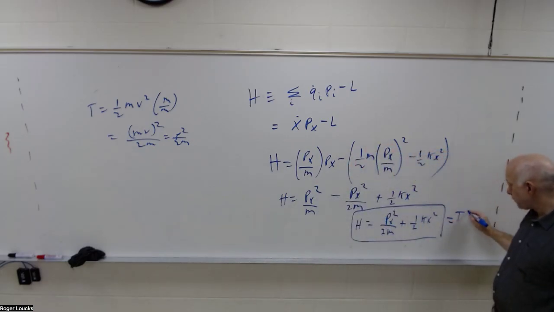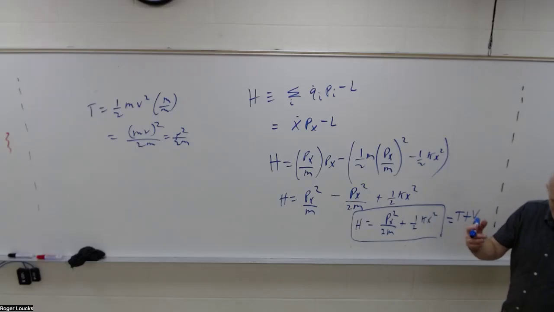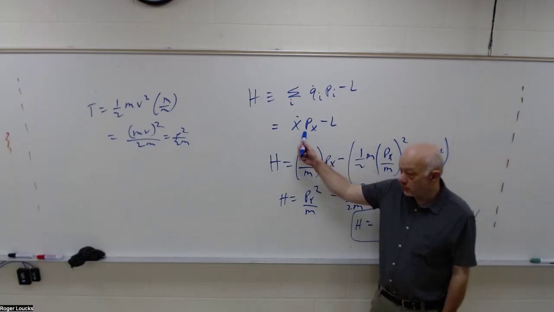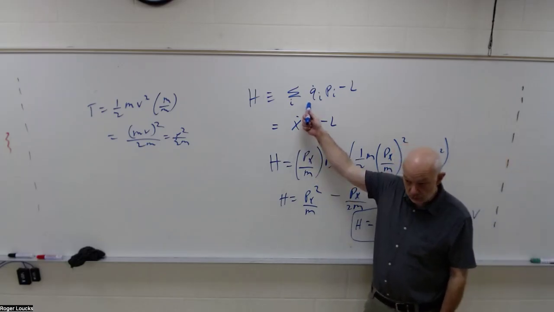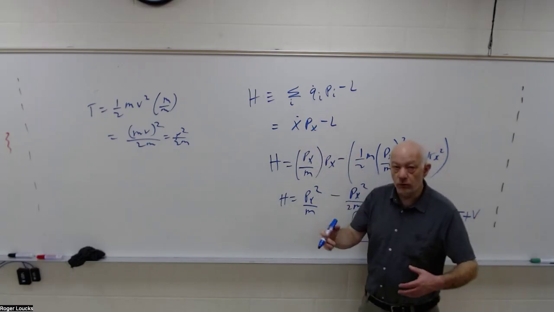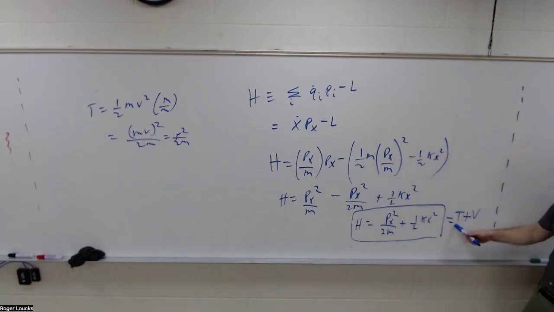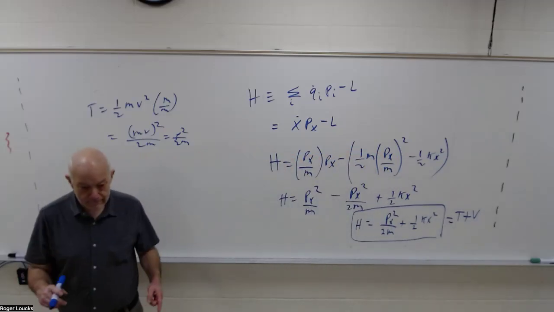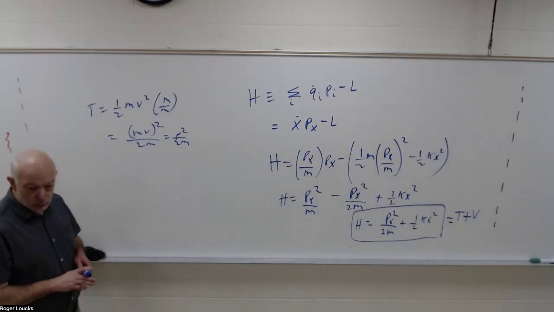I'll give you the condition of when it will work. The Hamiltonian, for almost all practical purposes, will always mirror T plus V. But just always keep in your head that formally it is this. That's formally what the Hamiltonian is. And it just so happens that in a very large number of cases, it reduces to simply T plus V. That makes sense? Good. Questions? Okay.